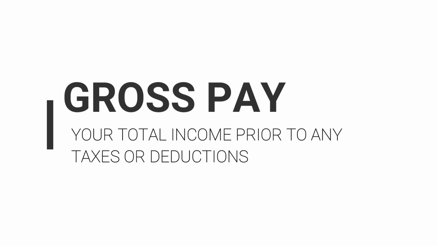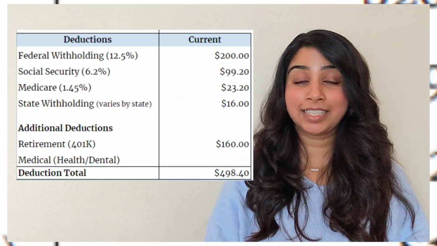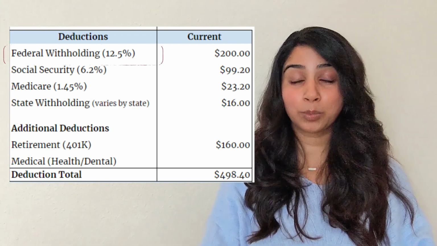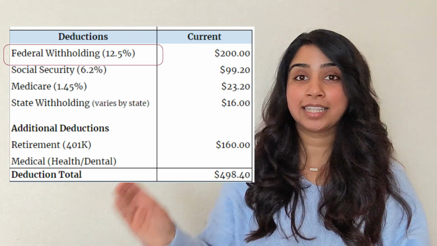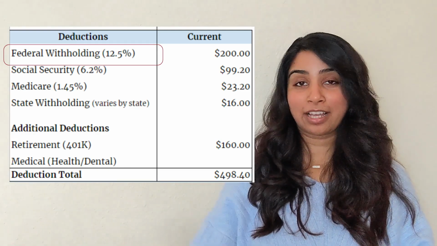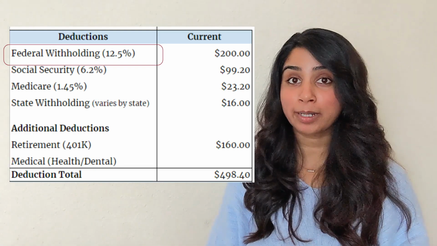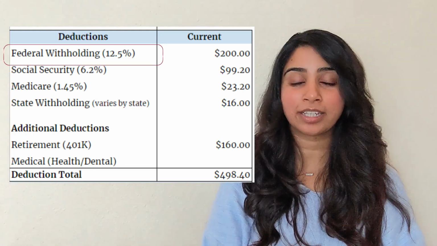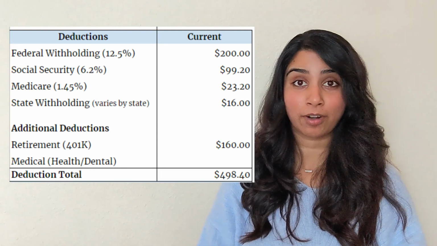All right, now let's get to the meat of the pay stub, the deductions column. The first thing that you're going to see in the deductions column is something called federal withholding or federal tax. When we talk about income tax, this is the tax that we're talking about. This is a percentage that the government takes of every working person's income in order to fund government programs such as military, education, infrastructure, and any other public program that we can all benefit from.